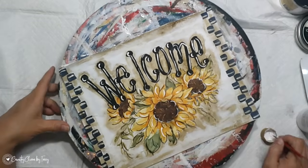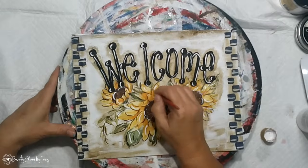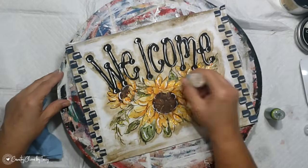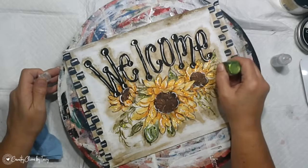And so I am absolutely in love with the way that this sunflower decal turned out, and it looks so hand painted. And I hope that you are picking up some tips and tricks for your future projects.